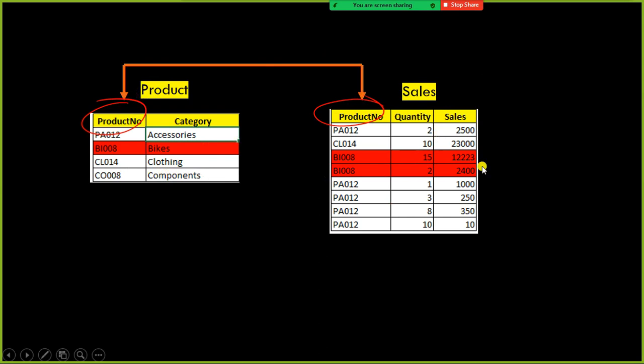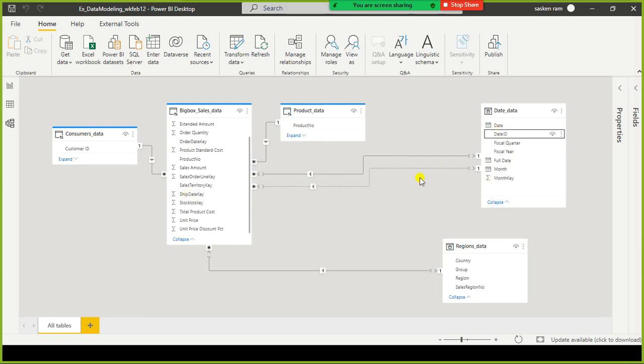But when it comes to real life scenarios, we will have to establish multiple relationships between the tables. In the same table, I need the ship date key, and we have another date key column as well. I need to establish multiple relationships in a real life scenario, so we will have to create them. But at a time, you can create only one active relationship. The rest of them will be inactive relationships. Is there any way I can enable this inactive relationship to pass the filters or propagate the filters to the other tables?